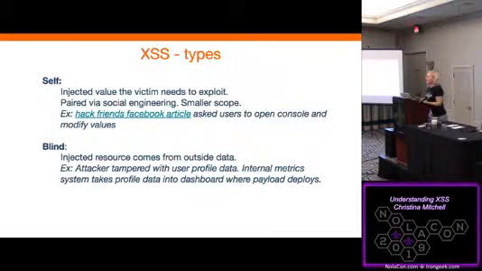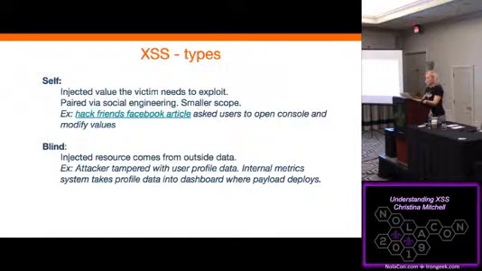So self-XSS: often enough people don't see the value in making sure it's not accessible to attackers, because it's paired with social engineering and the scope is a lot smaller. If you remember a couple years ago, there was a Hack Your Friends Facebook self-XSS where it told you to open up the console and start messing around with things. That was self-XSS.